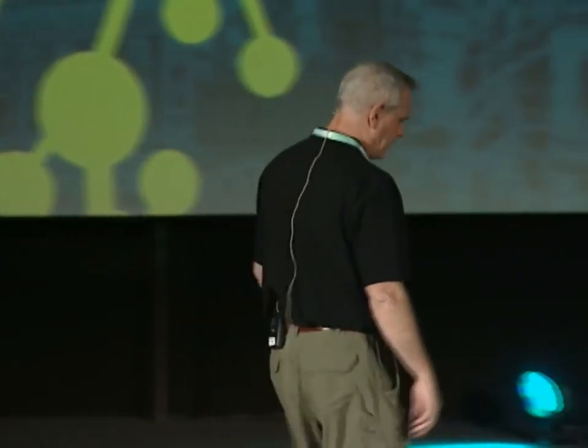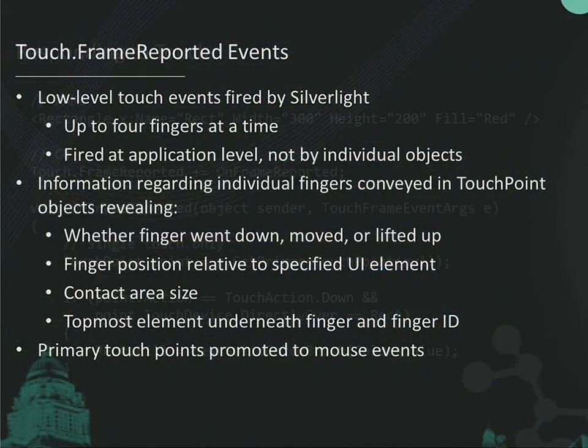What these do, however, is report to you everything that happens on that phone's screen involving touch, with as many fingers as the user cares to put down. Remember, Windows Phone is required to support up to 4-finger multi-touch. It has the option of supporting more. To my knowledge, all the manufacturers today support just 4 at a time. But yes, I could script out very complex gestures here by using these events. So here's what happens. Anytime any finger touches the screen, moves around the screen, or lifts off the screen, the runtime fires a Touch.FrameReported event.